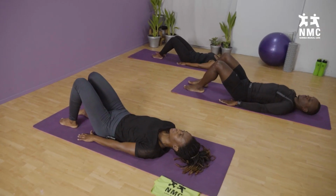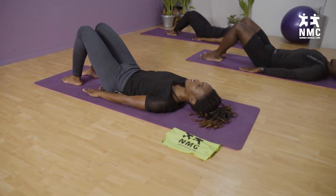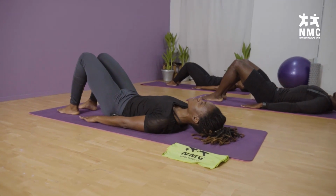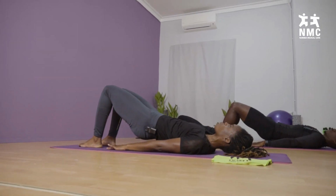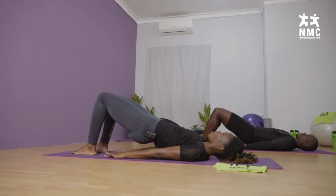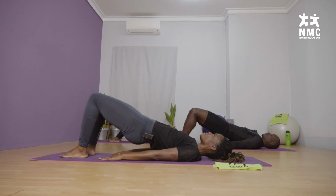We inhale for number 3, and we exhale, pubic bone to nose, posterior tuck, flattening that lower back. As you lift with the glutes and the hamstrings, I want your arms to reach for your heels. So your arms are fully active throughout, all the way up. Hold it here. Lift a centimeter higher for me.